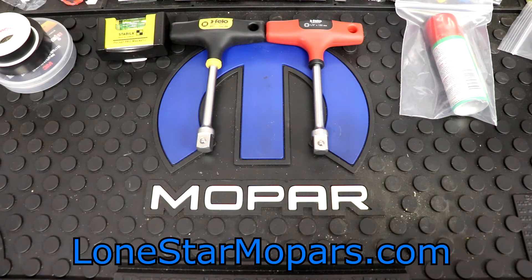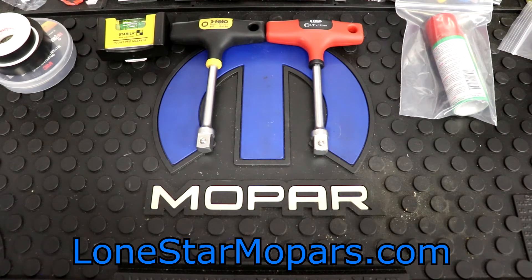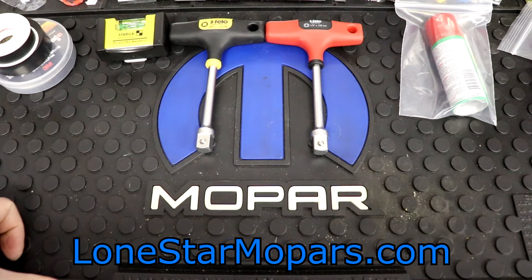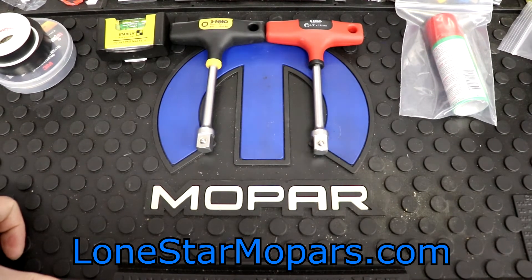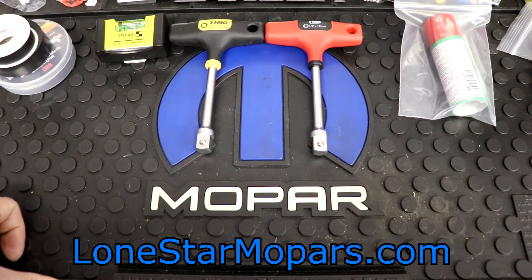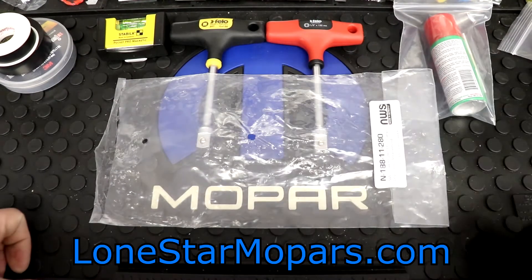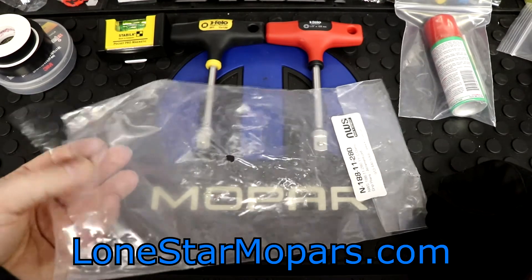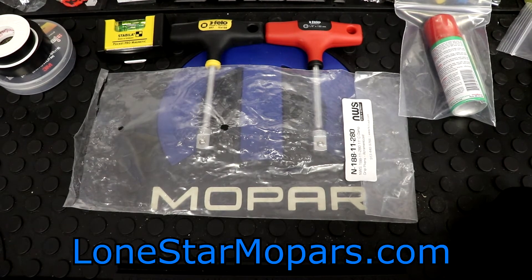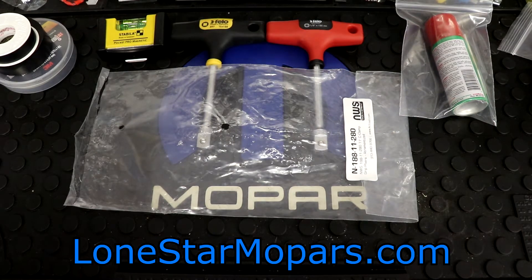Another tool of the day is right here. This one coming from NWS. The part number is 188-11-280. Some of you might be thinking, hey, I think I know that 11 is their length — what plier is 11 inch? They don't have some stupid oversized Cobra or anything, do they? Well, they kind of do, but they have this. What looks like it's torn — do they get lost in transit? No, it got here. And the issue is I needed it. It's their line of locking pliers.